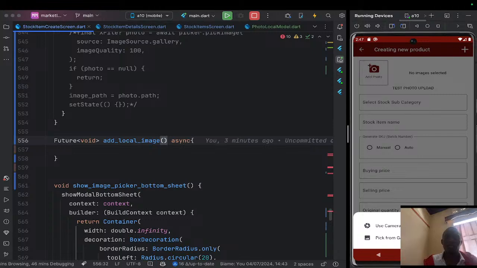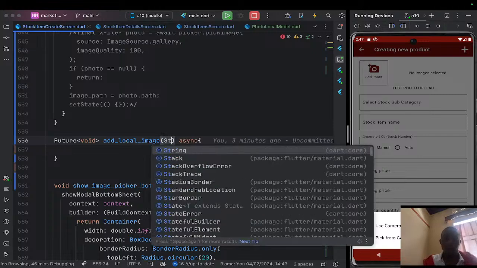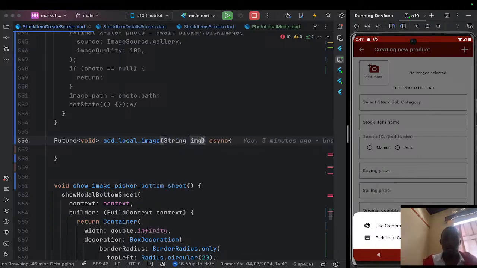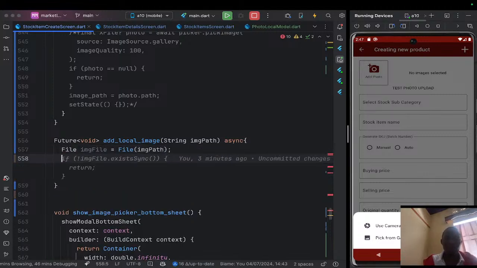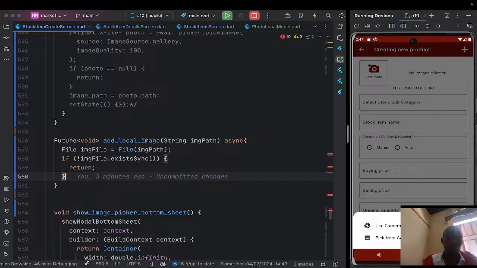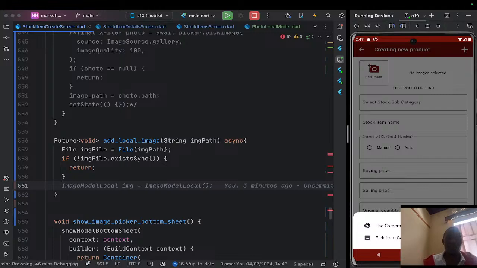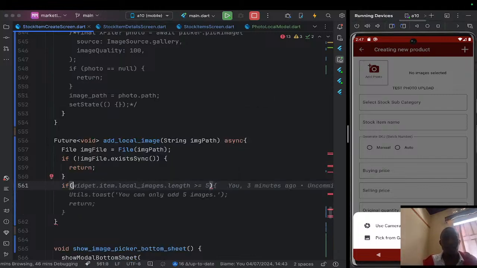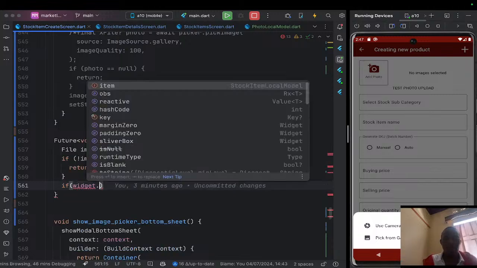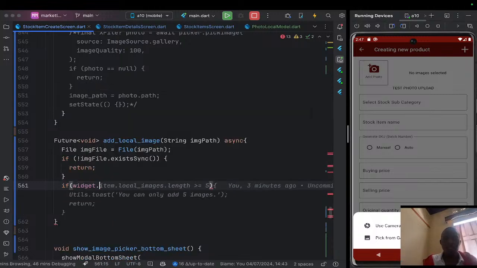So it will be getting the path. Okay, String imgPath like this. All right, so first of all it will check if this file exists. If it does not exist, it just returns. Okay, and then if it exists, it will go ahead and check if the local widget has the local path.